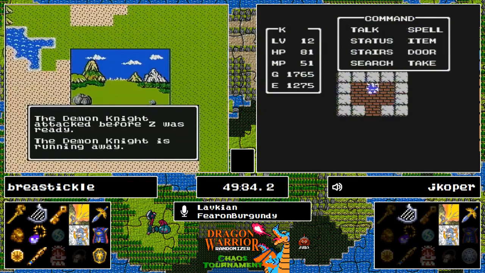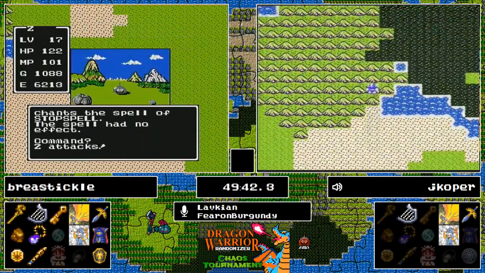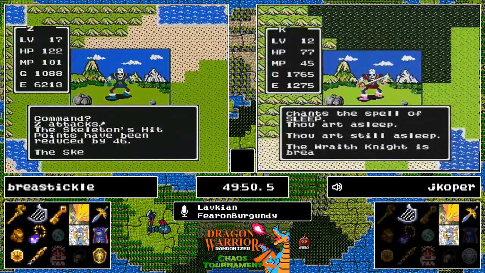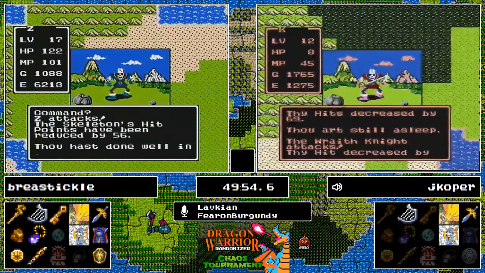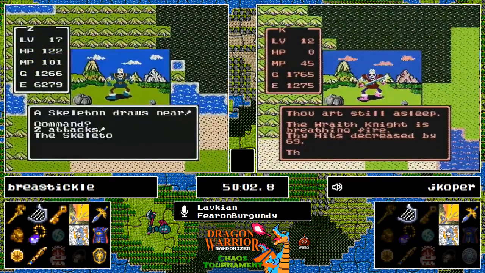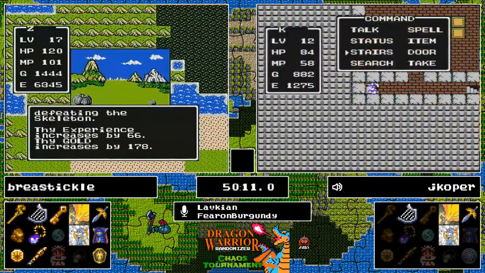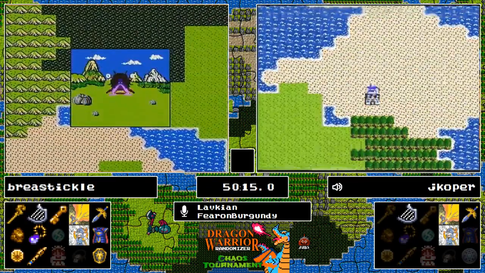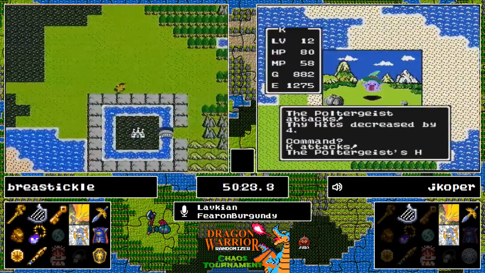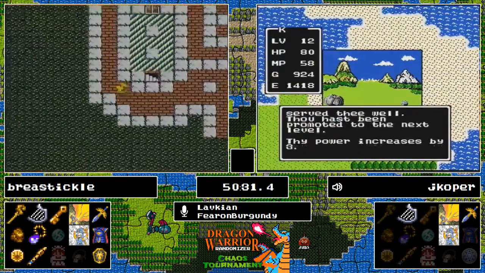And jkoper relieved to see the Erdrick sword. Ooh, and a combination of sleep and Dragon Lord Breath from the Wraith Knight. BT going back into Charlock as jkoper goes up another level.